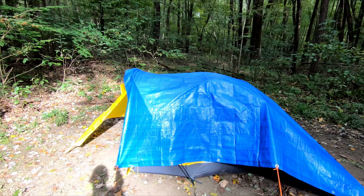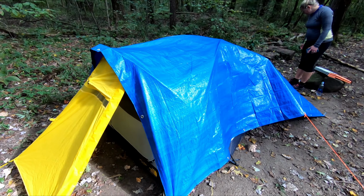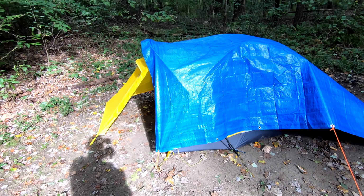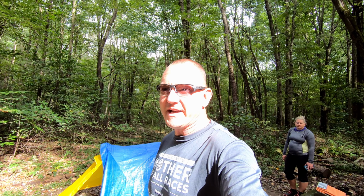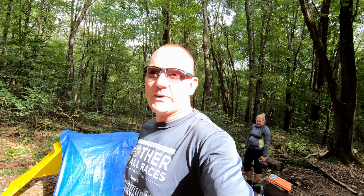I'm gonna give you guys a quick rundown of the tent. The tent that we're running is the North Face Alpine Guide 2, and if you're wondering why there's a tarp over top of it, there is a small leak somewhere, and we let it set outside in the rain for the better part of a day, day and a half, and it gets this really small puddle of water. And instead of dealing with potential soaked gear, it seemed better to just buy a 6x8 tarp, and of course the sun's out. So it's a precaution. There's a little chance of rain today, so there's no sense in ruining a good weekend over a $6 tarp.